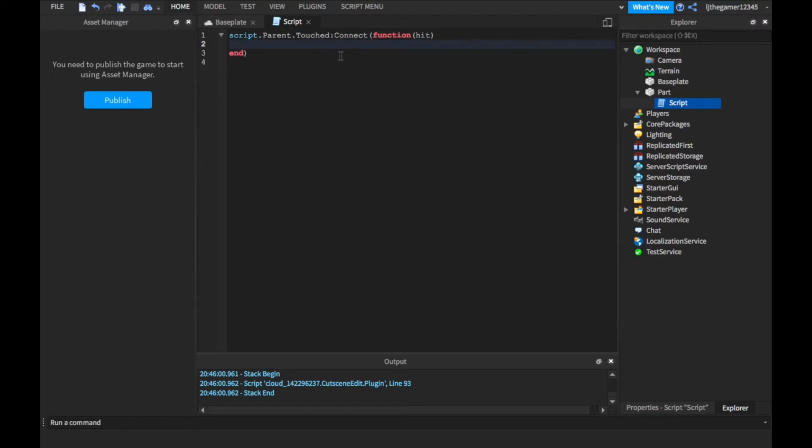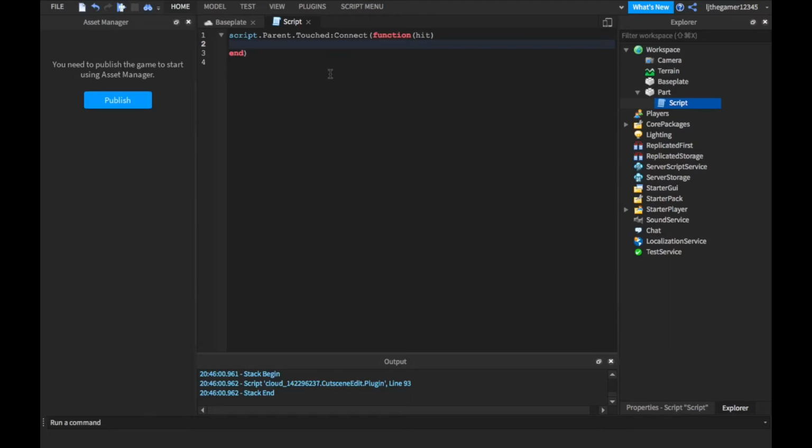Touched.connect is basically saying when this is touched, the function will activate. And hit is just a parameter. It's basically a variable of what touches the part. So if your left foot touches the part, then hit is going to be the left foot.